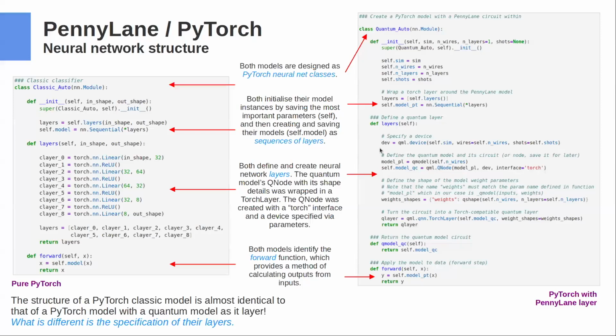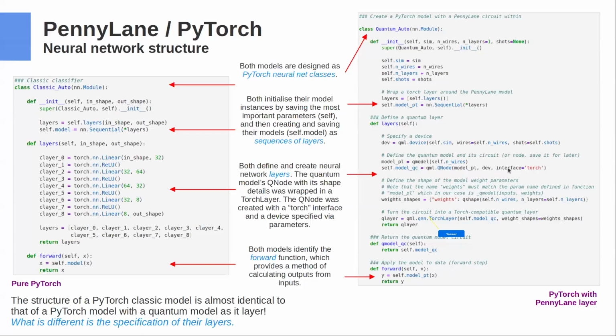We need to say what is the device type, and we refer to values which were passed in at the initialization and saved for later. We define the model, so we must have a model function outside. This is the factory function, which generates a model. That model gets turned into the QNode, which is the quantum circuit.